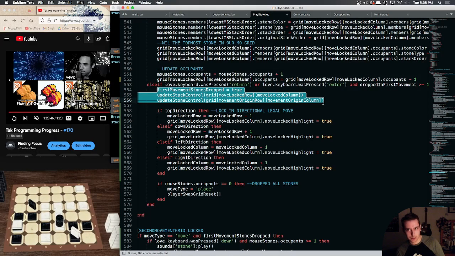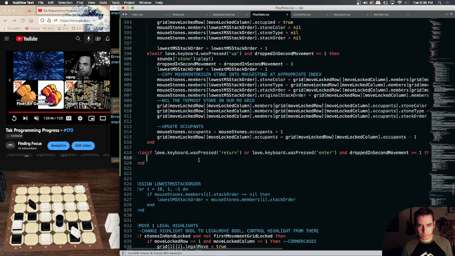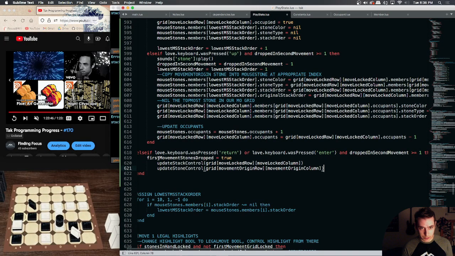So we would trigger second movement stones dropped, which is a variable we need to give ourselves, and that will help us toggle the third movement stones dropped.